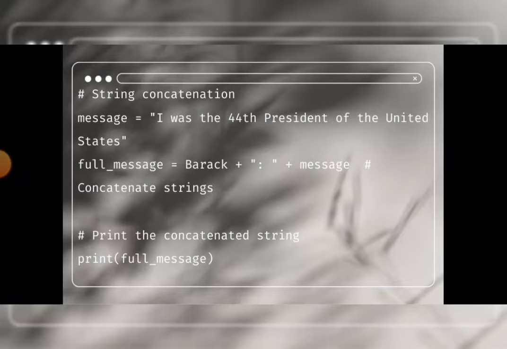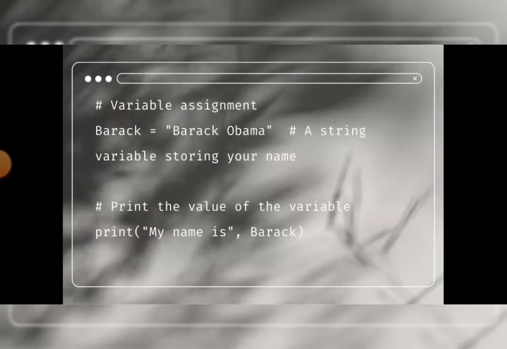And we defined this as barack, which we already know represents the string Barack Obama. Then we add a plus, and this time the plus is not an operation to do with addition or subtraction, but it's concatenating with quotation marks, and we are adding onto it a variable that we've just defined as message. So we are concatenating strings. And if you ask the console to print full_message, it will call the variable barack from earlier, and barack is Barack Obama.